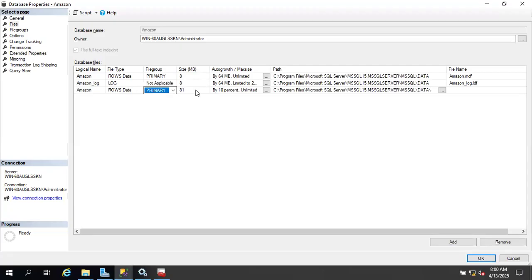See, we changed the properties of the model DB, right? So that is why it is showing 81. So I'll give 8 MB. Okay. And this file I'm going to store in the D drive. Of course, I don't have a D drive now, but I'll store this file in the new drive. So from that point onwards, this file will grow. In this way, we can create databases more than 2 TB also.